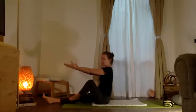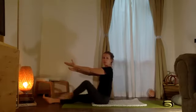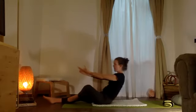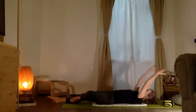The toe alongside the knee and back. Cinco y cuatro y tres y dos y uno. Good. Pausing here, sitting tall. And you're going to exhale. Bajamos, bajamos, bajamos. Muy bien.